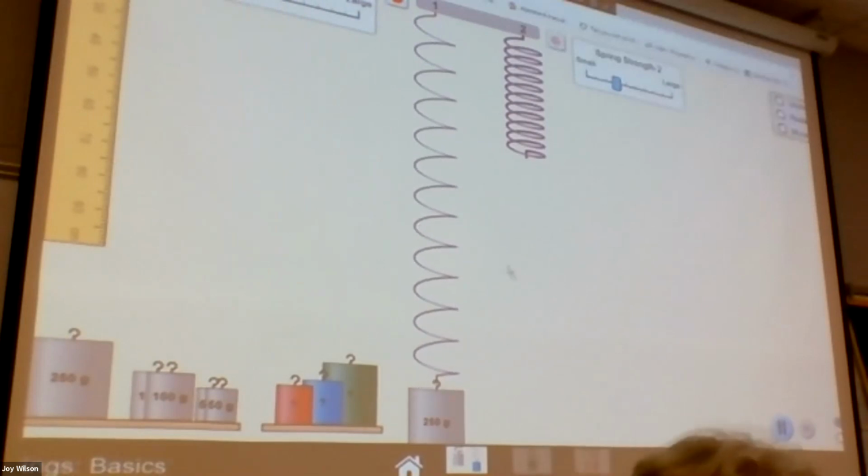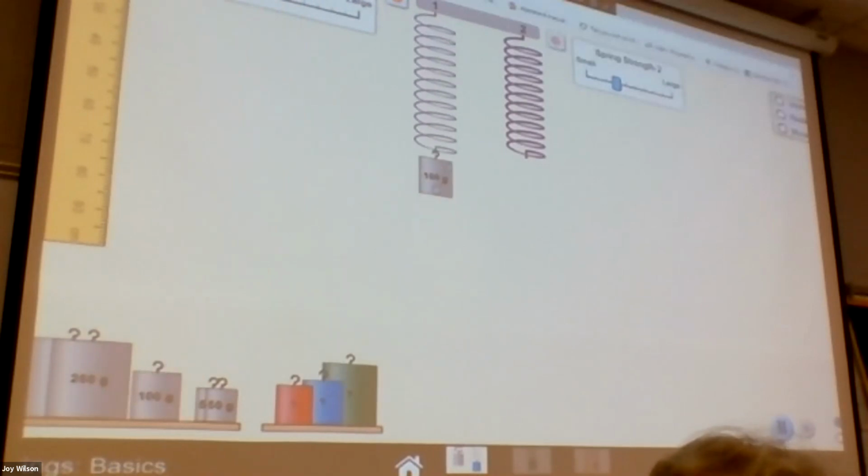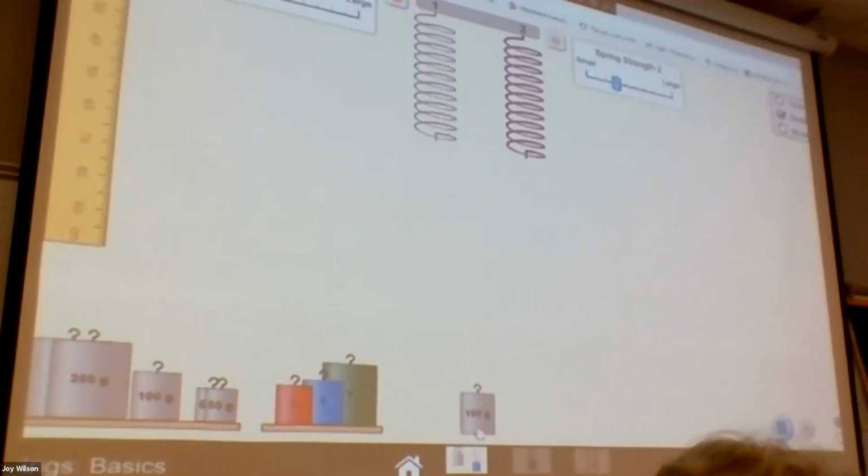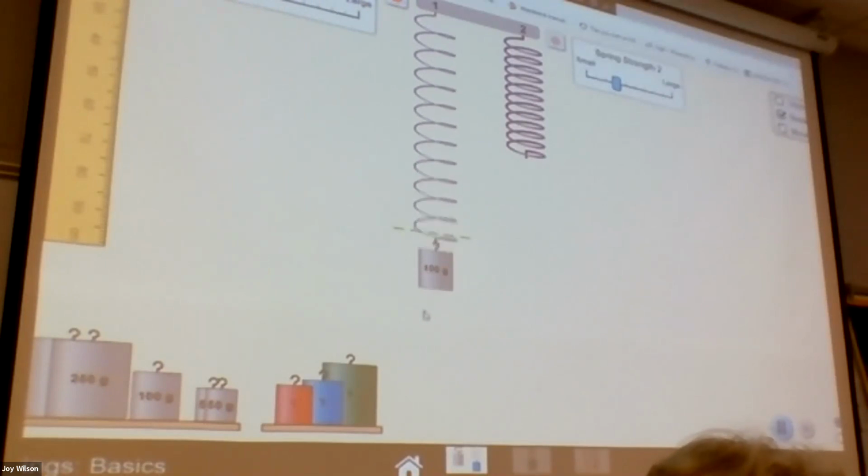Okay. So let's get something that's a little bit easier to see. Let's let that thing do its thing. We put resting position. This is our equilibrium. Then I'm going to stretch it down and let it go. Oops, too far. Come back. So if I stretch it a little bit, it comes back up.